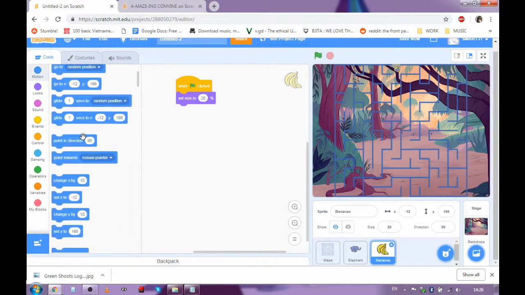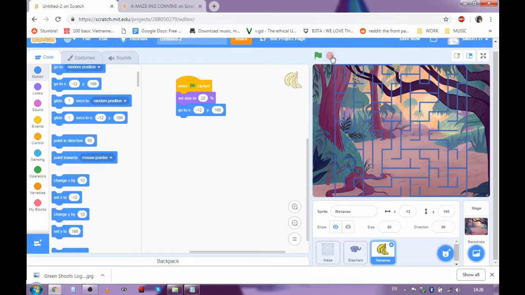I go to X and Y. Okay, and these coordinates are the same here. He's in the right position.